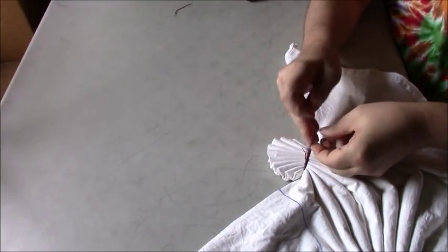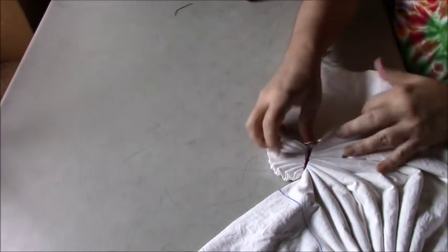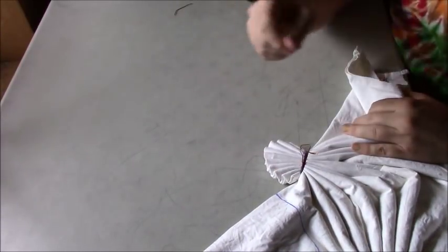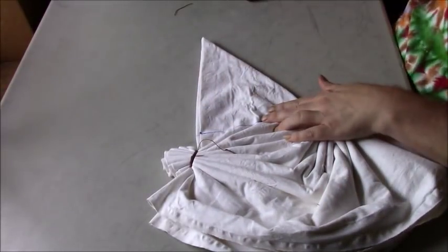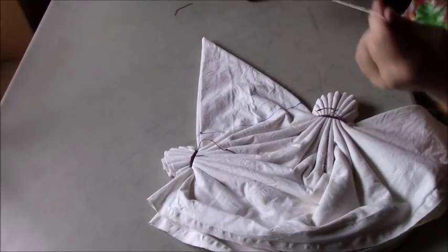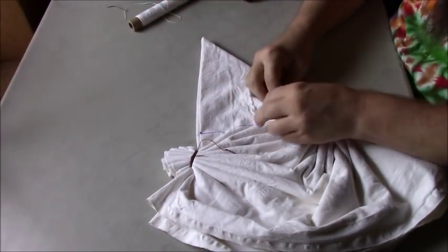And then I leave one strand longer with the knot, and then when I'm ready to, I just grab this and I unwind it off of there. Now for the center part, I'm going to tie that a little bit looser here. So I'm going to use kite string for it.